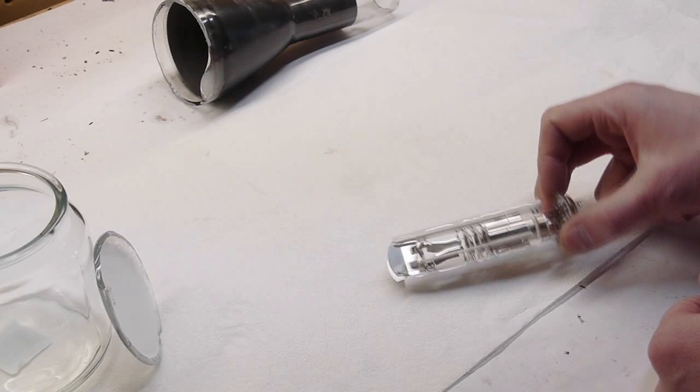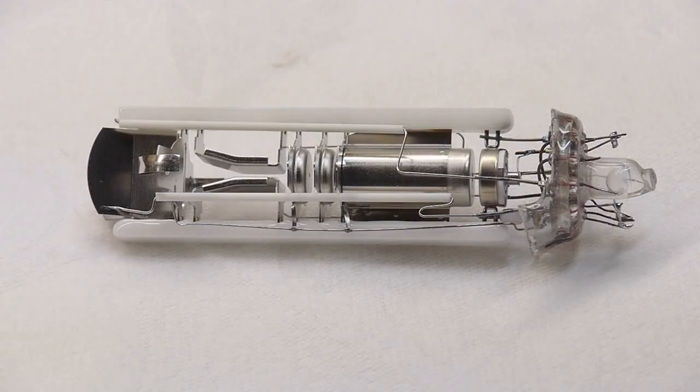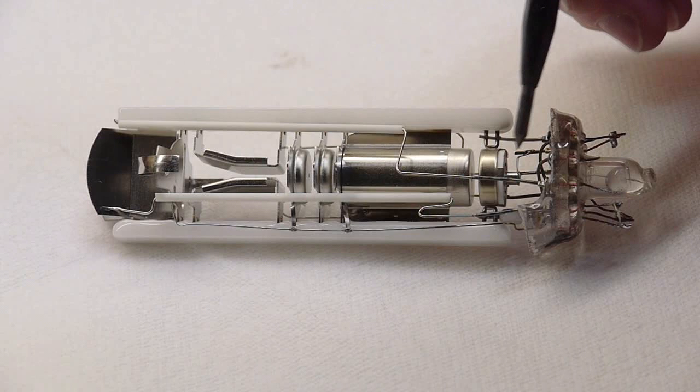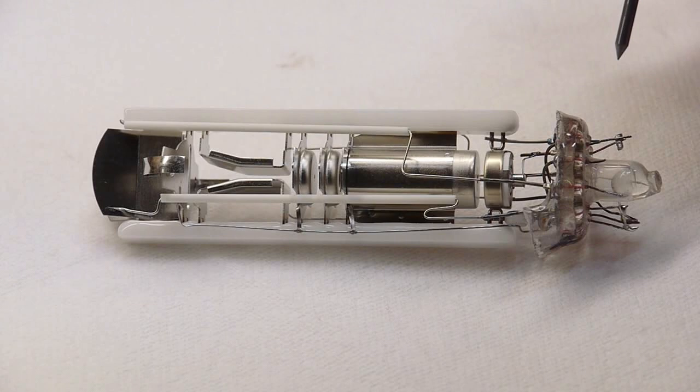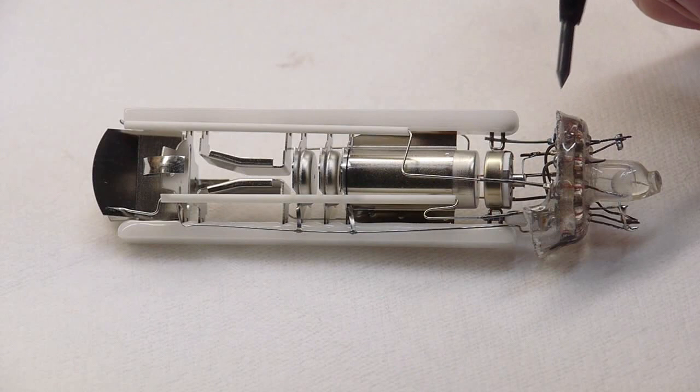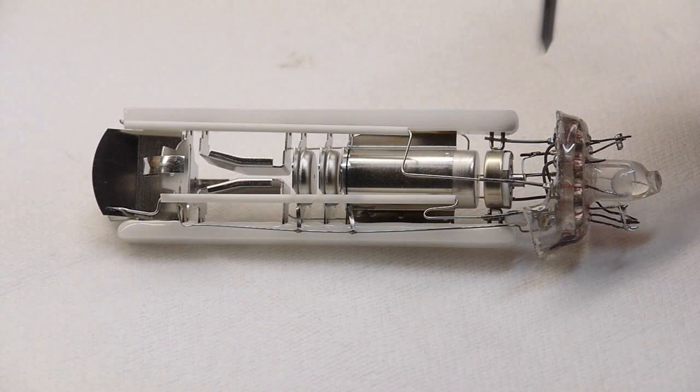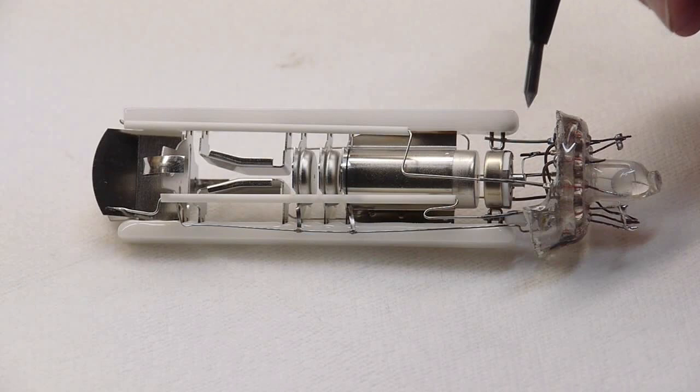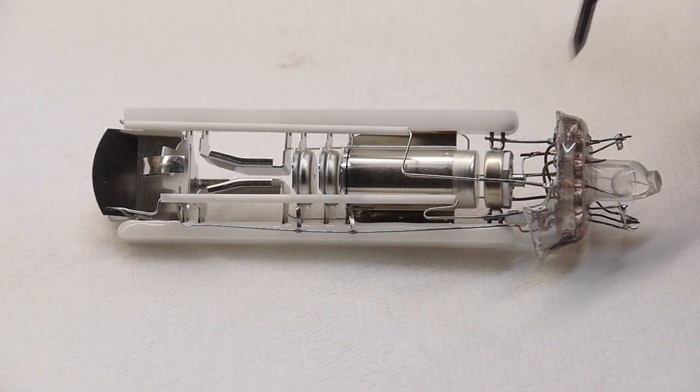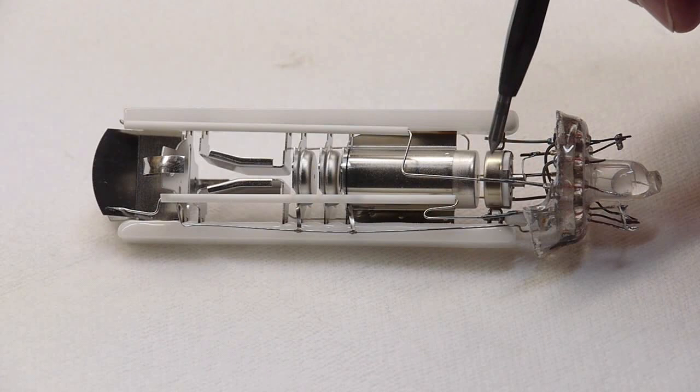So let's take a closer look at the gun here and see what's going on inside there. Okay, so here's a close-up of the electron gun assembly. And the electrons start out inside this metal can here. So this uses a so-called thermionic cathode where there's a tungsten filament there that gets very hot. This is partially why TVs have so much heat coming out the back. Most of the heat that the tube uses is wasted in this filament here just as thermal energy that comes off. But some of that energy is used to boil off electrons off of this cathode. And what happens is there's sort of a cloud of free electrons inside this can.